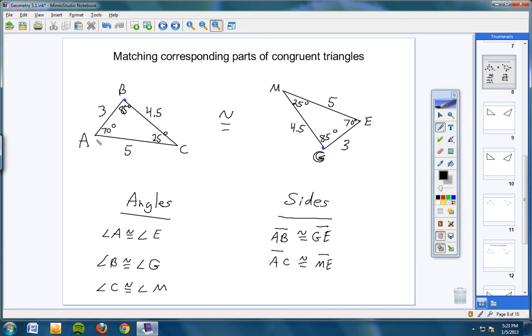Cool. So we've used AB, we've used AC, we haven't used BC yet. So BC is my last side. And BC, of course, has a length of 4.5, and MG has a length of 4.5. So MG. There we go. And again, if you need to pause the video, feel free to do that. I just keep moving on, trusting you to communicate with your stellar supervising teacher.